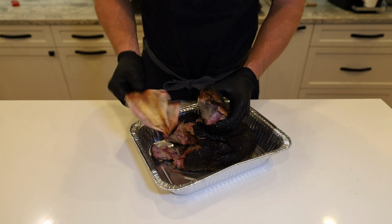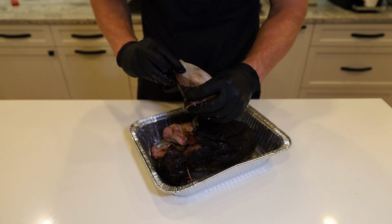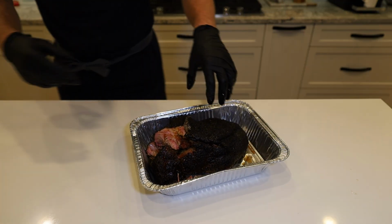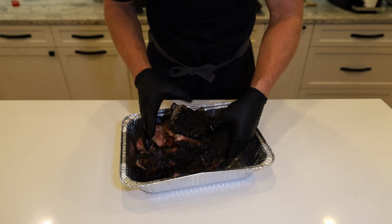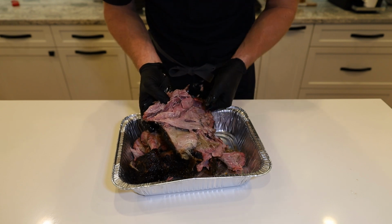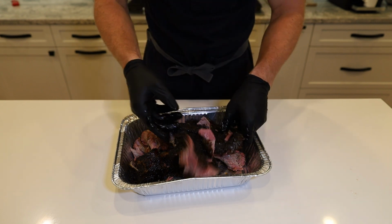Let's get some of this little edge meat off. That's a pretty clean bone. Not upset with that. It's what you want. Nice clean bone. Get that out of the way. And then let's just rip this up. We got this money muscle side. Beautiful pork. Lots of smoke on it. Look at that. Man. Oh yeah.